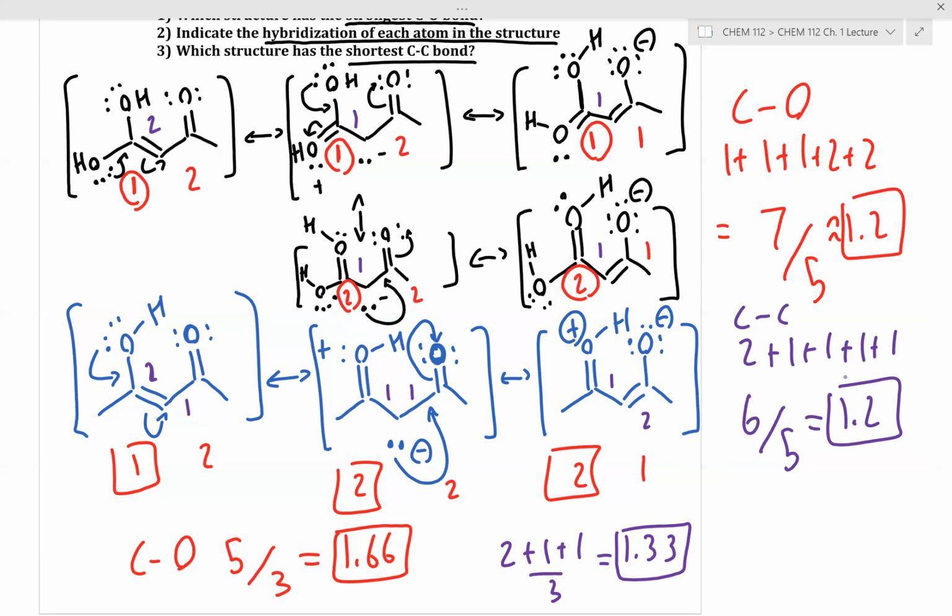Now, what I want us to do is apply the same logic to a new example. And what was our takeaway from this discussion? When we add additional atoms to our conjugated system, what happens to our bond orders in general? They decrease. And the reason why they decrease is we're spreading our electron density over more atoms. Does that make sense? Okay. So what I'm going to do now is let you loose on this next problem.